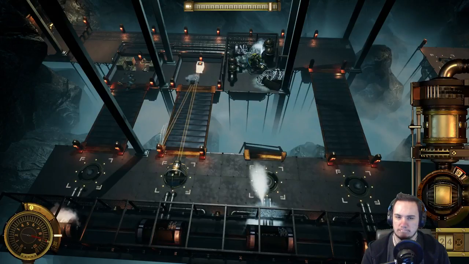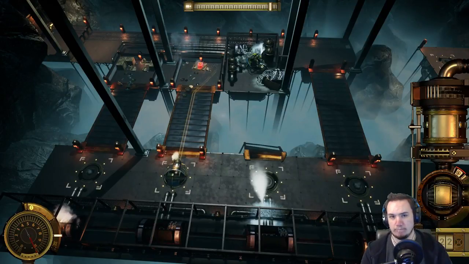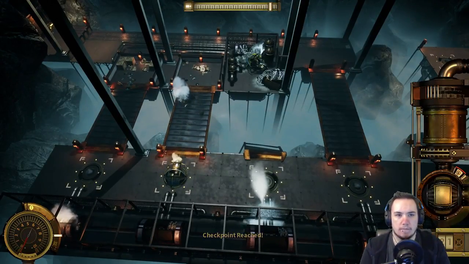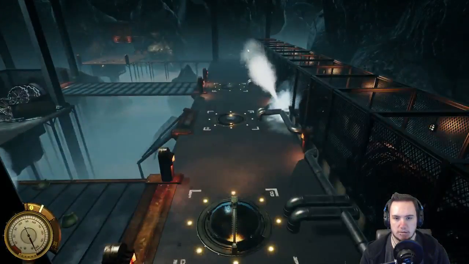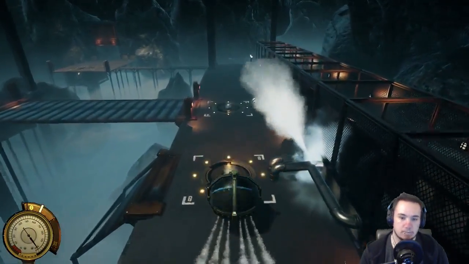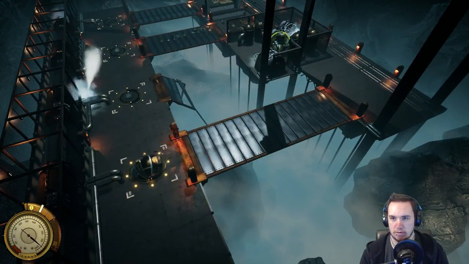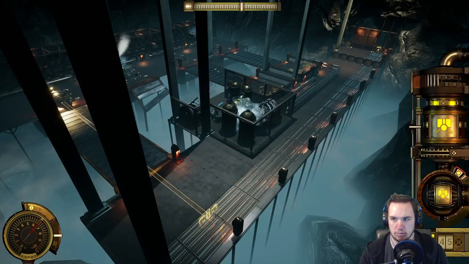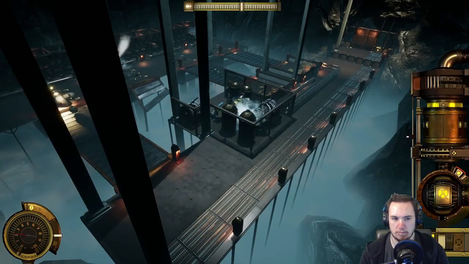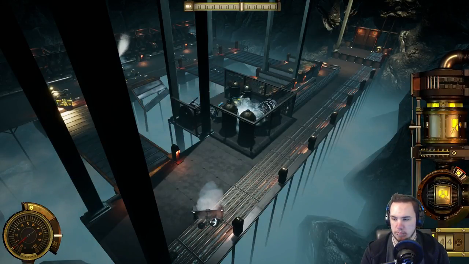Not fast enough to break it, unfortunately. Let's try again. Okay. So what we need is ramps. What we need to do is go this one. Eventually. Right. Can I move the camera? I can. Right. Okay, that's good enough. Now, just need to hope.